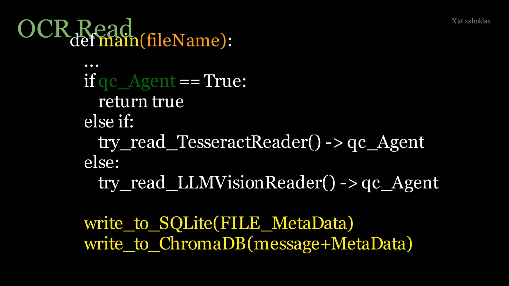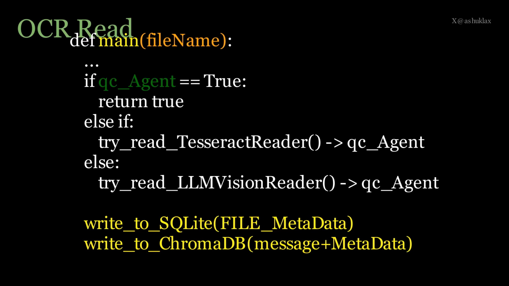So in that case, you may want to call another OCR tool such as Tesseract. And then if Tesseract doesn't work, then you can use other Gen AI vision models and try to read image text. The whole point is, at any point when you think that PyPDF or Tesseract or a Gen AI vision model is able to read the file or image content, you just exit from the if-else statement logic and proceed to writing results to ChromaDB and SQLite.